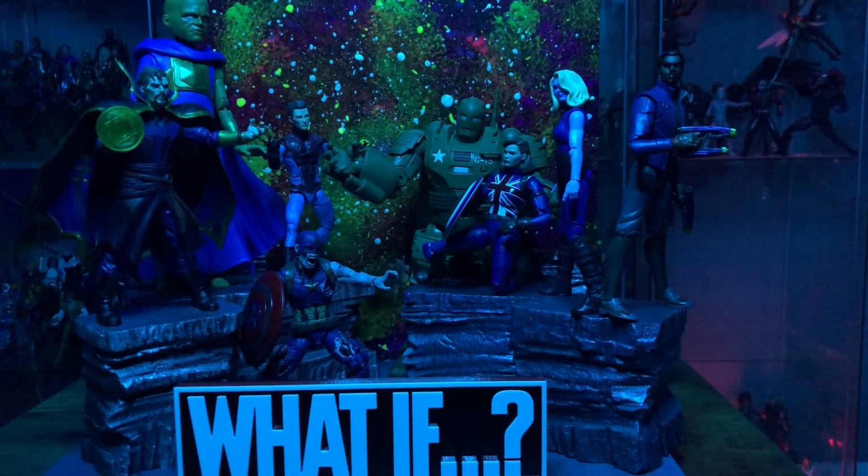Okay, so with the black light on, that backdrop just glows, and this is going to be a cool effect in my toy room when the lights are off and I have the blue light going. That backdrop is just going to pop, and I'm going to get to see all those colors in the universe. So I love how that looks. Let's go ahead and get this in the shelf.